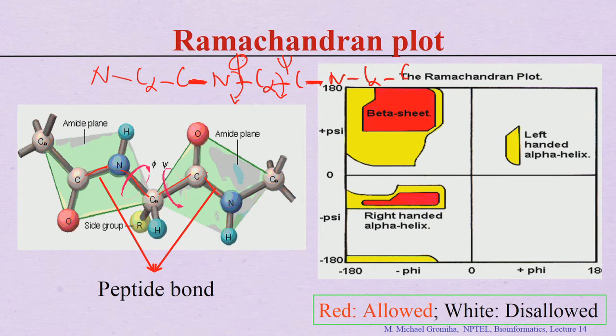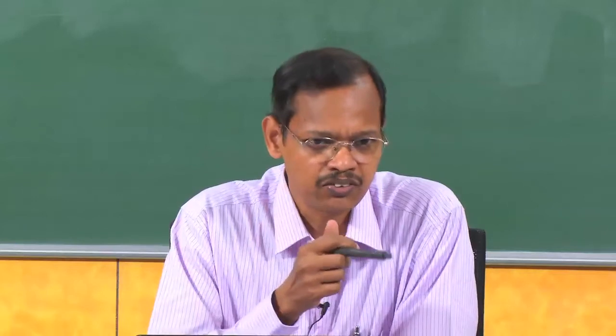This is why they put this kind of rotation, phi and psi. How do we get this phi and this psi? Phi means the rotation along N-C alpha, meaning there are two planes: C, N, C alpha forms one plane, and N, C alpha, C forms another plane, and the rotation between those two planes forms the phi angle. So, how many atoms are required for the formation of this dihedral angle, either phi or psi?